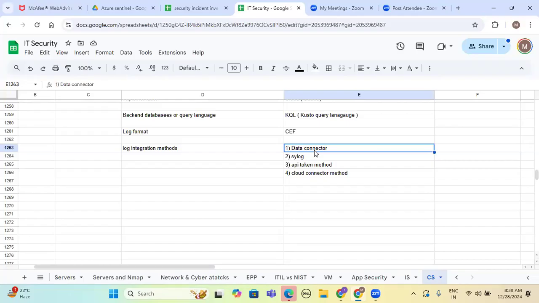For example, take Microsoft Windows Server 2012 log integration. It is deployed on a Microsoft workspace or maybe a Microsoft virtual machine. In that scenario, I can use the Microsoft data connector. It is a piece of software. I can deploy it on top of the virtual machine or on top of the physical hardware device. And I can specify the source IP as the virtual machine IP address or server IP address, and the destination IP as Azure Sentinel, with port number 9093 or 443 or 8443.